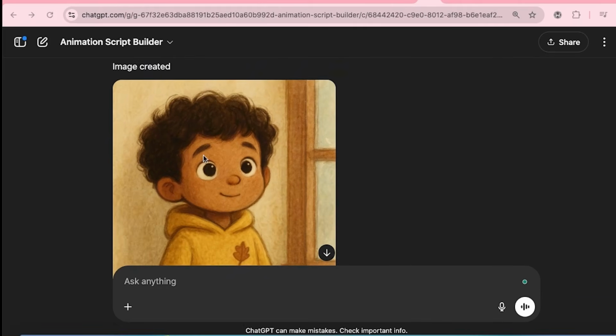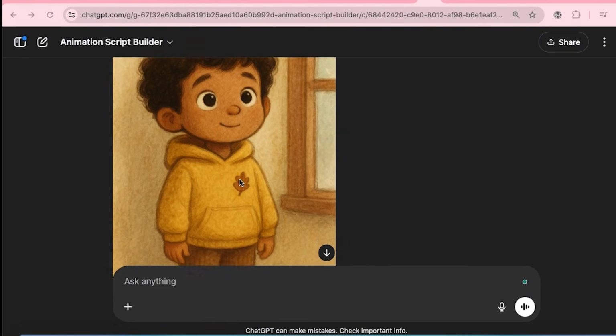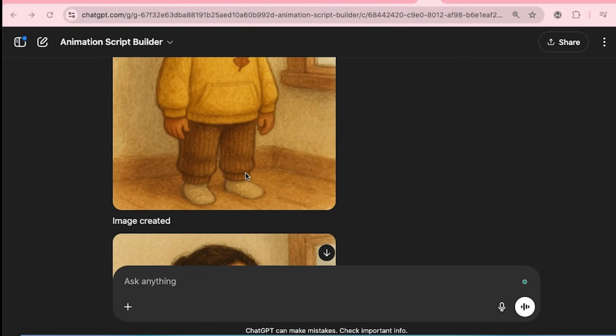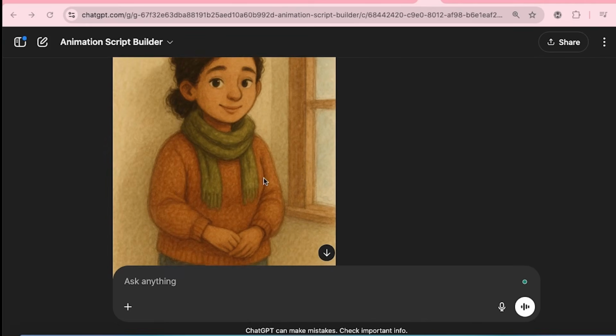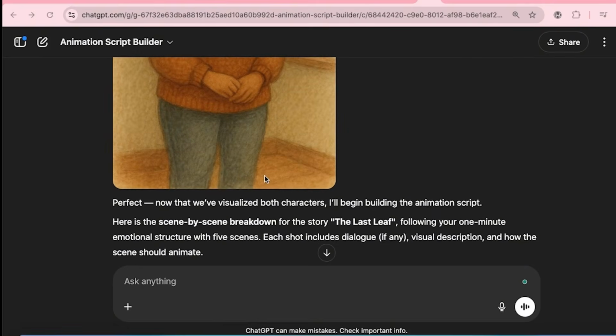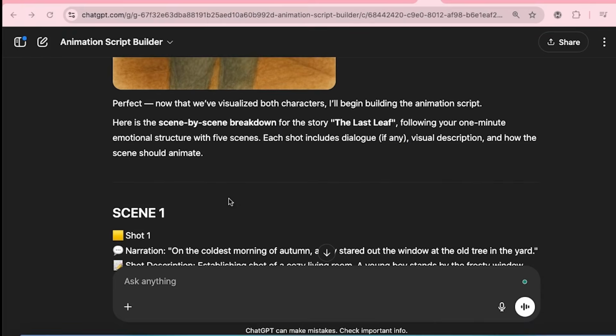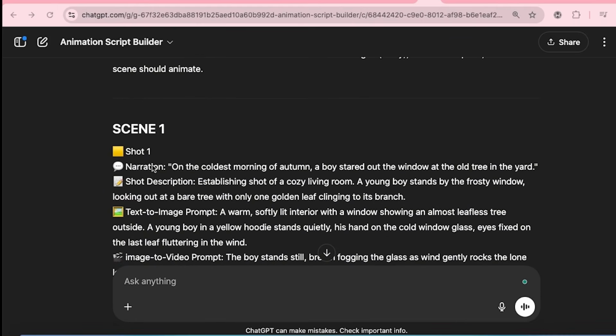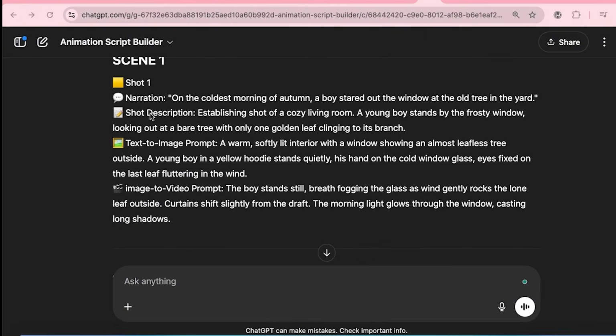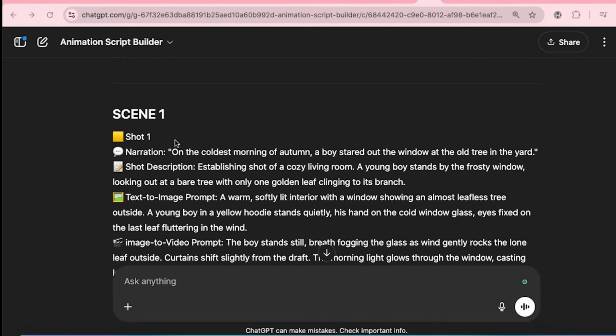Unfortunately, what it gave me was a painted style visual, which I wasn't really satisfied with. In case you encounter the same issue and don't know what to do, here's the solution. This is the image it gave me at first. I wasn't cool with it, but alongside that, ChatGPT still provided the full story and the text-to-image prompts for each of the 5 scenes. Now we want to generate our character.